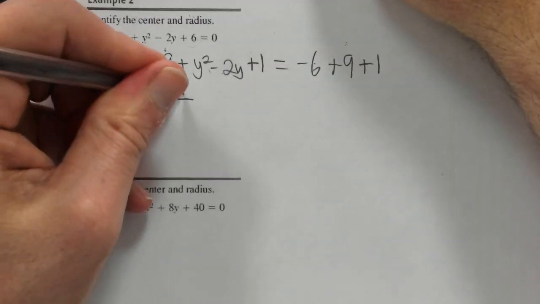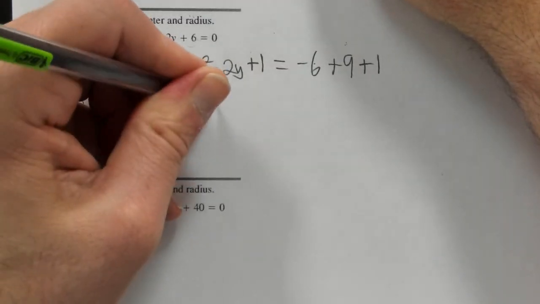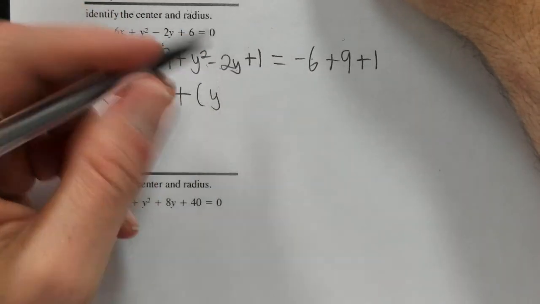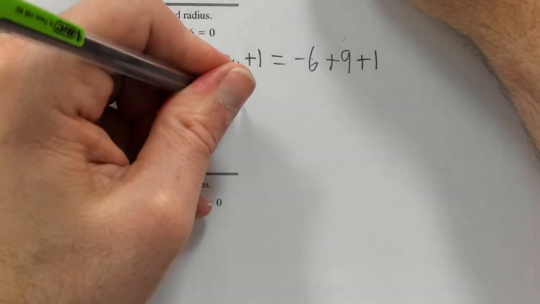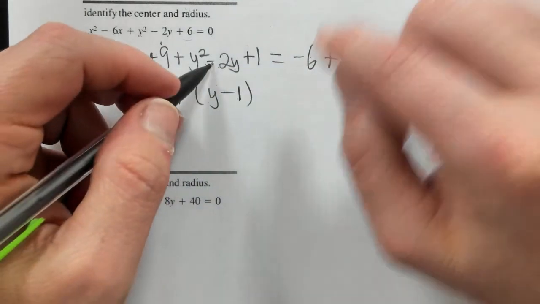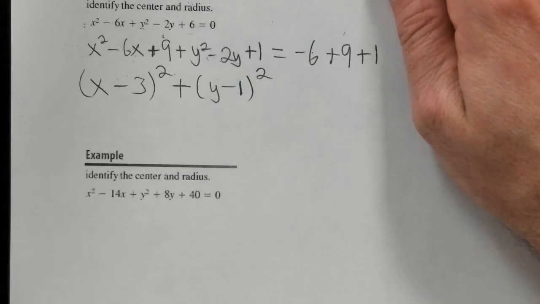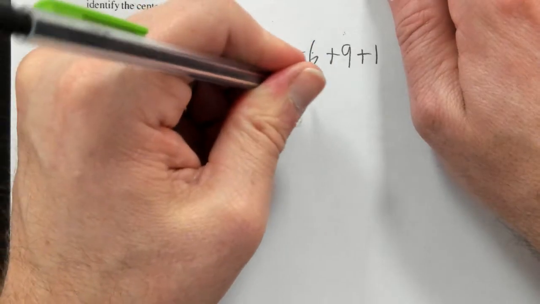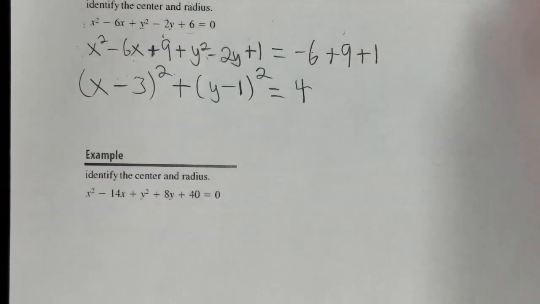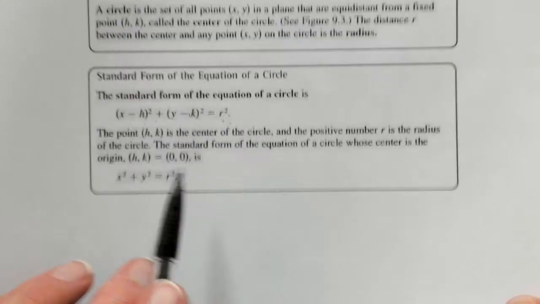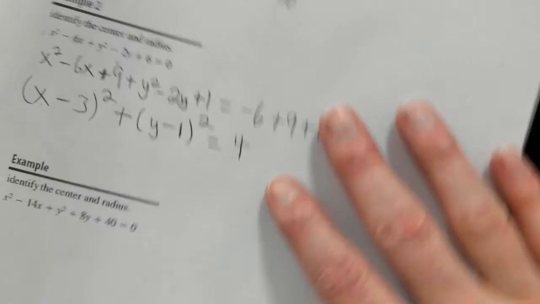And then that's plus, and now let's do the same thing with the y's. So I've got y. Let's see here, what will we do? Since that number is negative, it's going to be minus, and it's going to be 1 times 1 is 1. And look in the middle, negative 1y minus 1y is negative 2y, so we'll square that. And then that's going to be equal to 4 on the other side. Okay? Now, we can see how this helped me because look at this equation now. I have turned it from this form back to this form, and now I can answer the question.